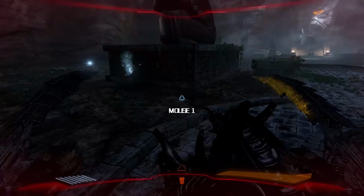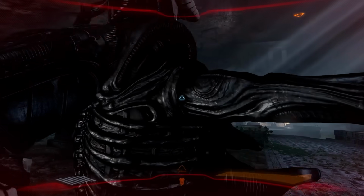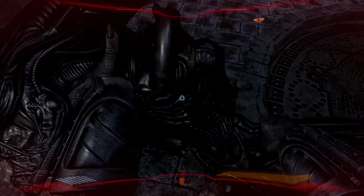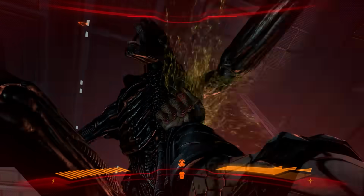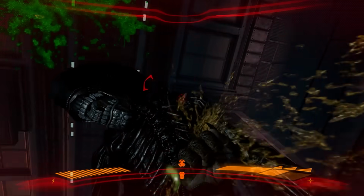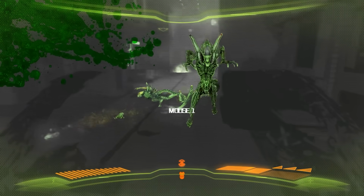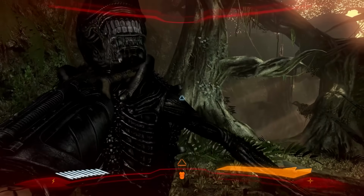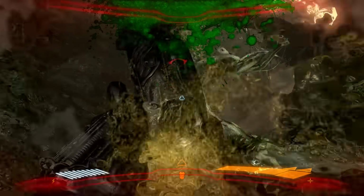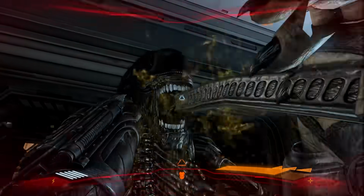There are these really awesome executions where you can finish off the Xenos in really elaborate ways, like giving them the backbreaker, snapping them over your knee like you're the Iron Sheik. But these are often pointless, not to mention dangerous, because if another Xeno is still left alive, well then they're going to start taking chunks out of you from the side while you're stuck in this unskippable animation. Because the whole thing's played from a first-person perspective, a perspective not known for giving the player total situational awareness, it is likely that this will happen quite a lot.